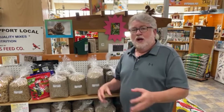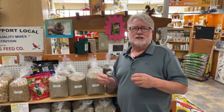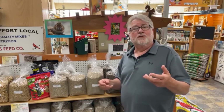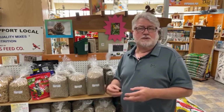So yes, clean bird seed like peanuts and sunflower hearts and Deck, Porch, and Patio, the holeless seeds, are a great way to reduce the amount of germination under you, but there are going to be times when something is going to get to the ground and is going to grow. So pretty simple answer, but as the person who contacted me said, wow, I just didn't think about that. You can put down pre-emergent and things like that underneath there if you want to go that far. If not, mowing, of course, is just a real good control on those.